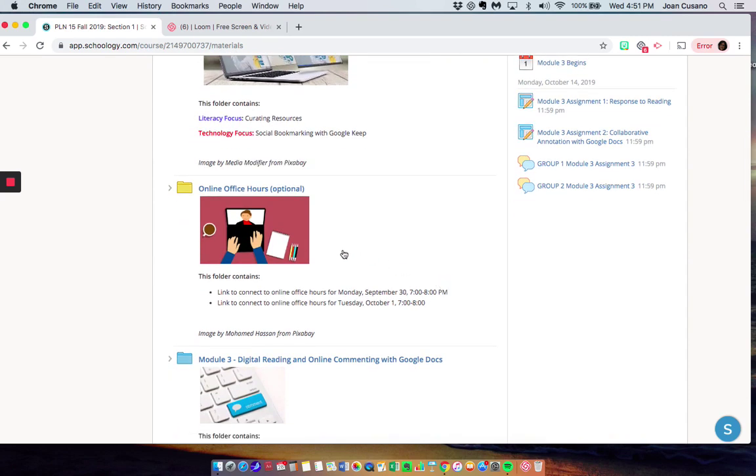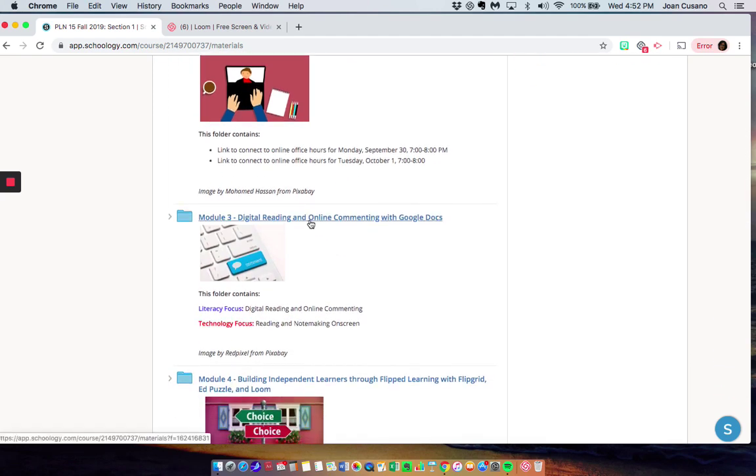And before we do that, I wanted to point out that we have online office hours so that you can log on to your computer and through chat or video, we will have the directions listed. You can connect with us on those evenings. You can certainly contact us anytime by email if you have any questions.